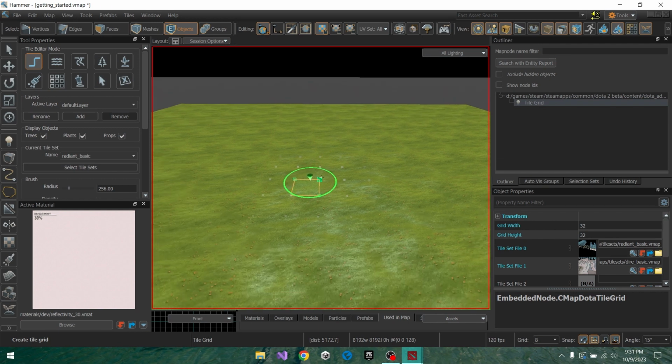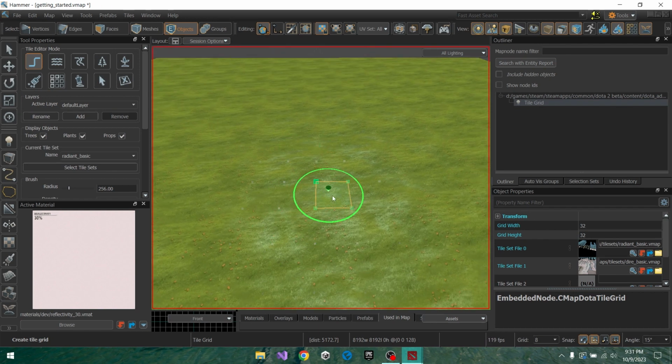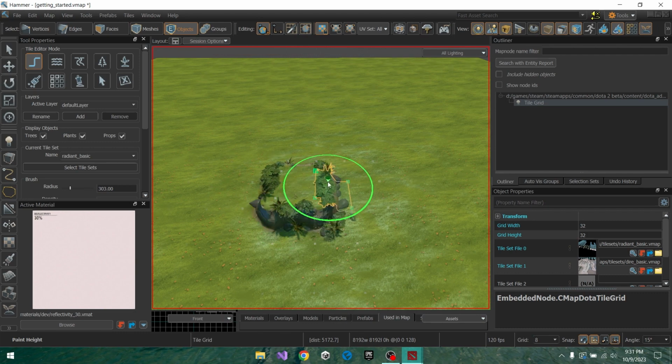Cool. So now I'm going to quickly explain how the tiles work. On the left, you can see that there are many tools in here. Each tool will affect at least one tile to modify its state. For example, if I hold down the middle mouse and pan to the left, and I hover here, you can see that there's a green square. When I left click, it will raise it up. And when I scale it up, that allows 4 squares to be highlighted, and when I click, it will affect a bigger area.